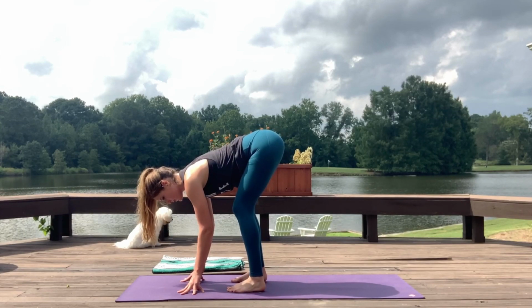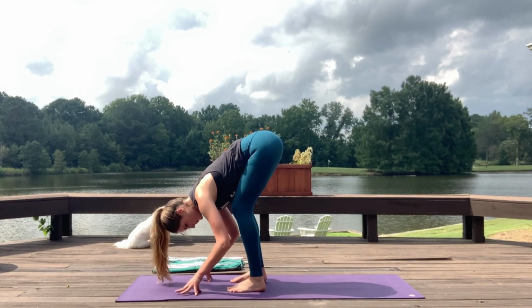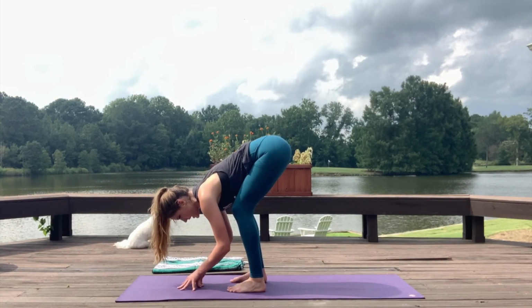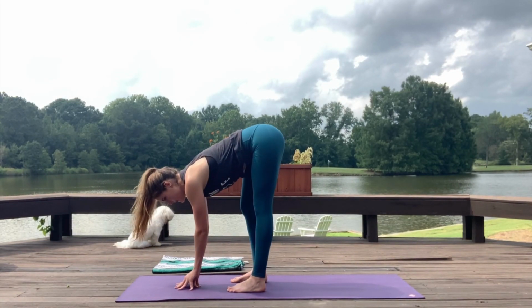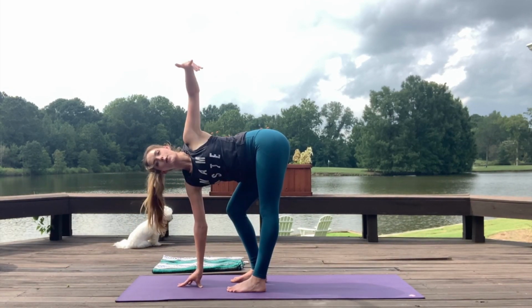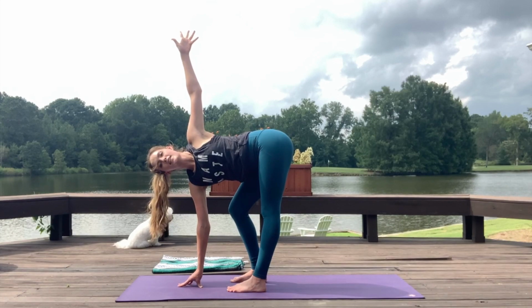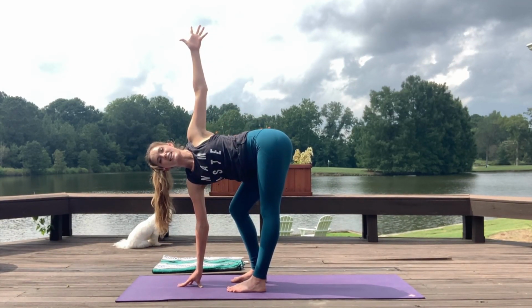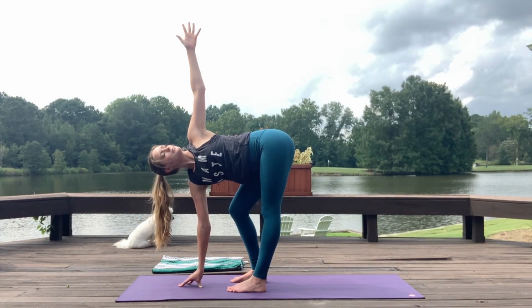Keep your knees a little bit soft here so that you're not pulling in the lower back. And then also bend your knees enough so that your fingertips can come down to the mat. Bend deeply into the right knee. Keep the right hand kind of directly below the face, and then open the left arm. Twist. Maybe feeling this all along the outside of the left leg, getting into the hip and the IT band.